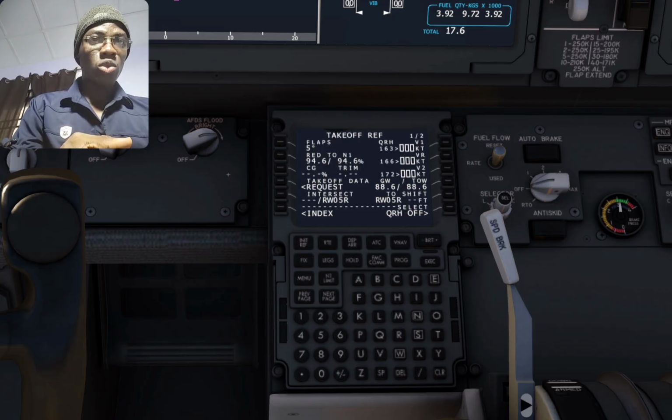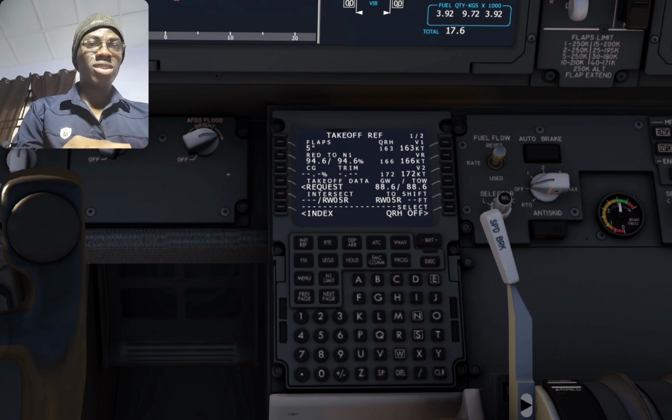The flaps also will populate itself, and as you can see we have our V speeds. So it's a Max 9. That's why you're seeing a V2 speed of 172. Usually you don't get to that, but because this is a bigger plane, we can get to that sometimes. So 166 for our rotation speed.